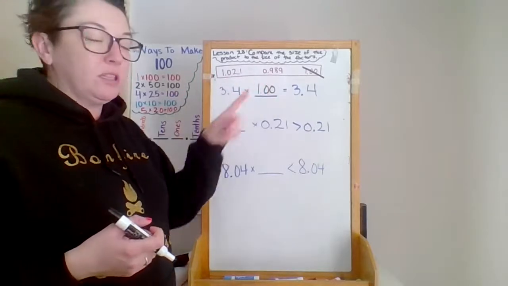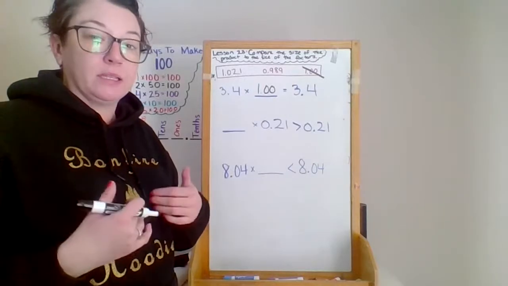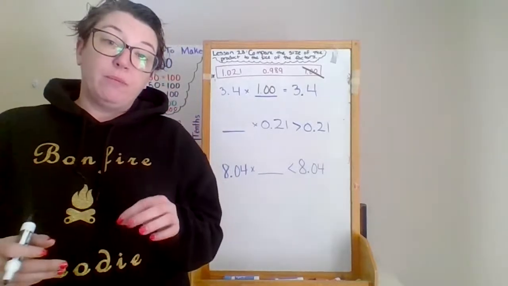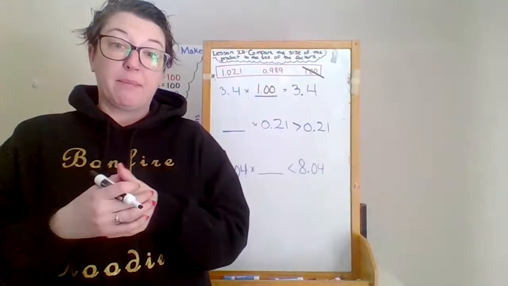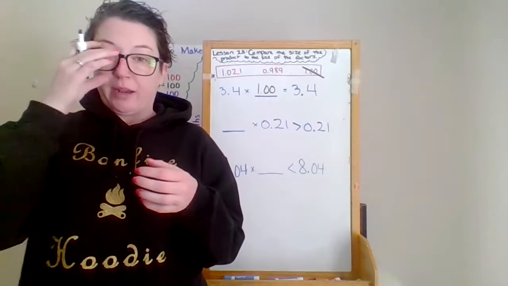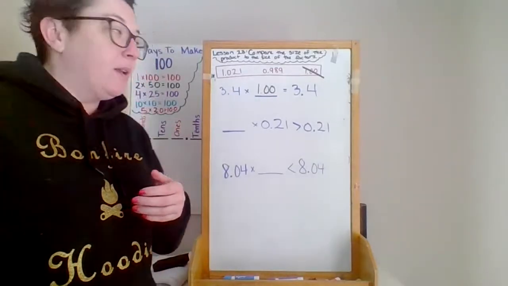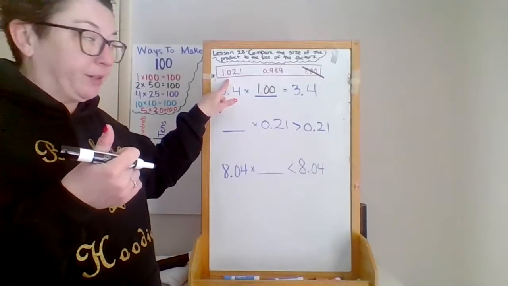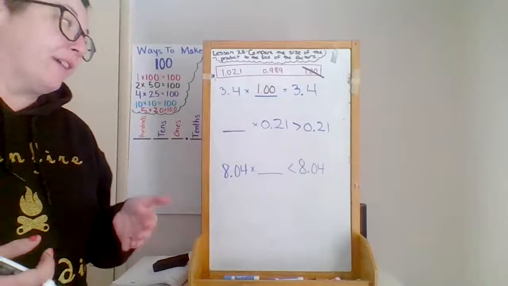So if I'm just looking at these 2 numbers, I can see that one of them is greater than 1, and one of them is less than 1. So if you think about yesterday's lesson when we were doing fractions, if we multiplied by something that was greater than 1, if it had a higher numerator than the denominator, the value of the factor would increase after we multiplied. If we have something smaller than 1, the value decreases. So if I multiply by this number, the product is going to be greater than the factor. If I multiply by this number, the product is going to be less than the factor.